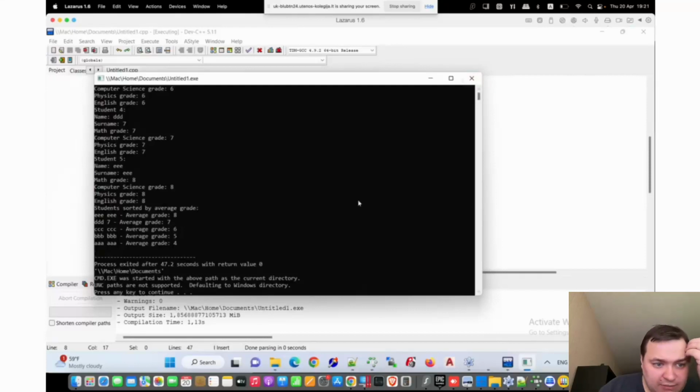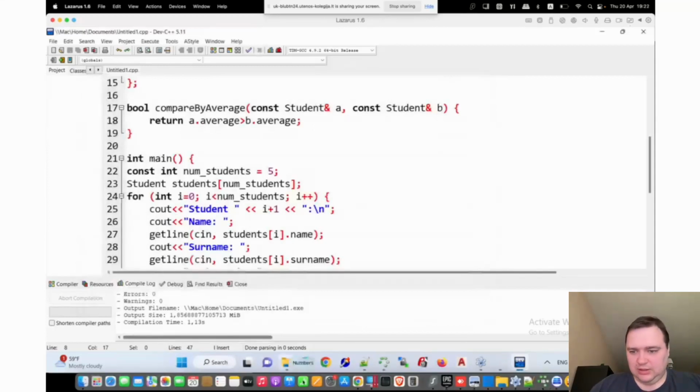Since it's going by the average mark, then we have such sorting of them with the output of the average mark. Well, fair to say that's correct. So this one you can move to the next.